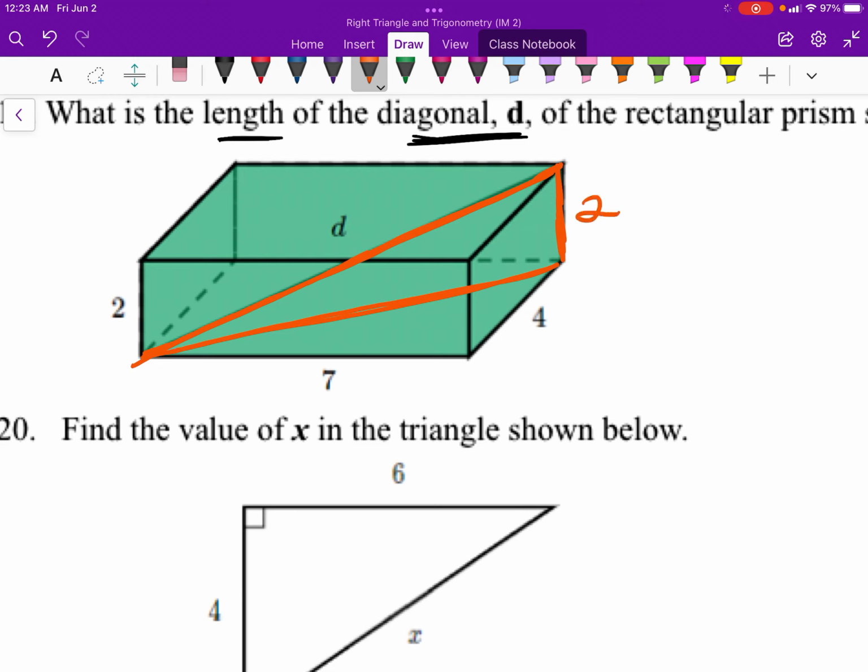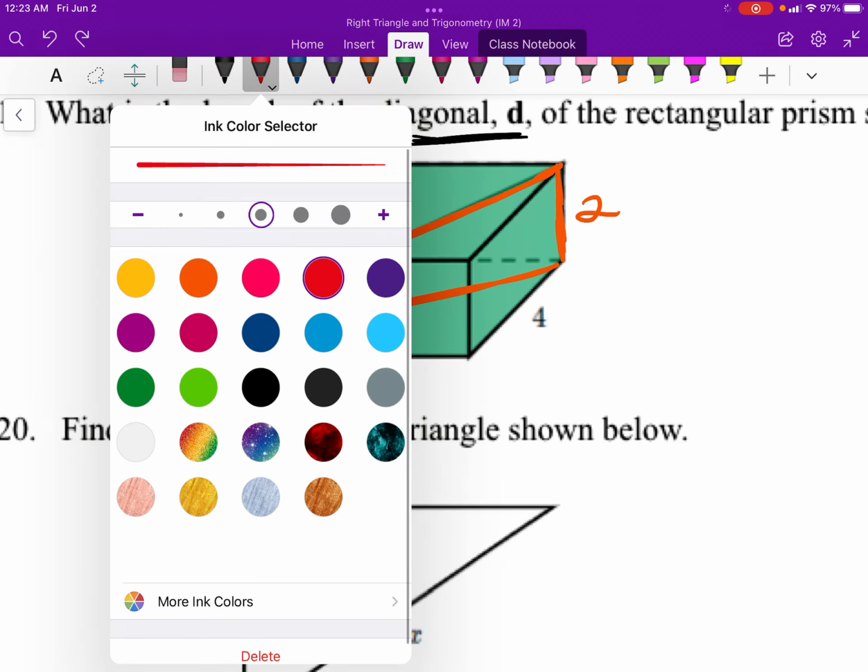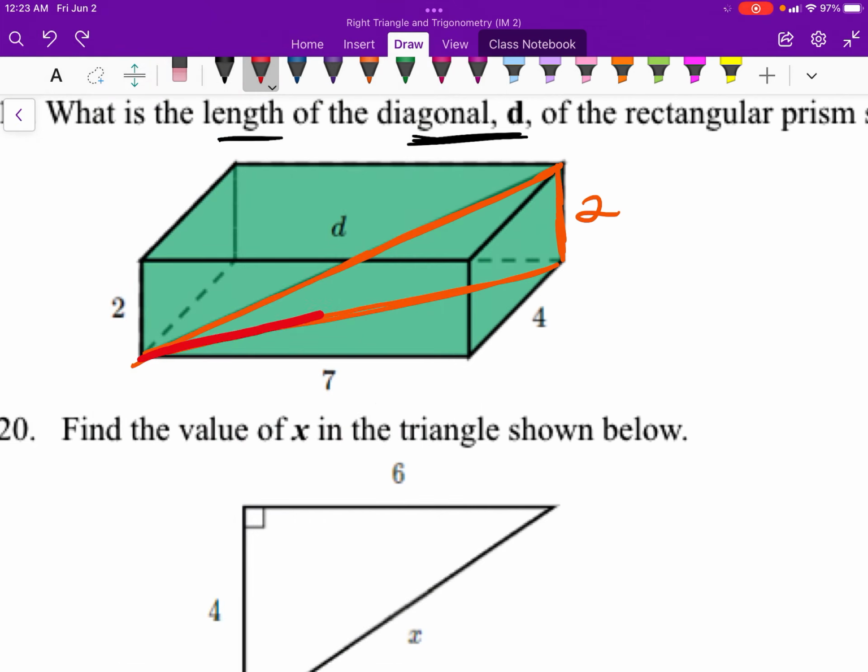So I know this one here is 2 just because this one over here is also 2. But we don't know in this case what this section is. I'm actually going to see if I could do that in red, a little bit bolder. We don't know what this is here. However, because this here is a rectangle, I know that if I focus, I'm going to draw a red triangle here. If I focus on this one here, I could actually solve that, assuming this here on the bottom is a right angle.